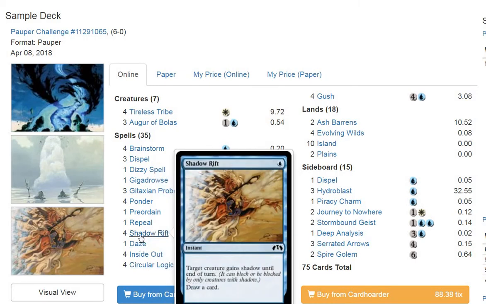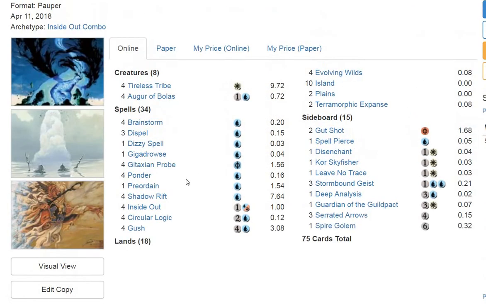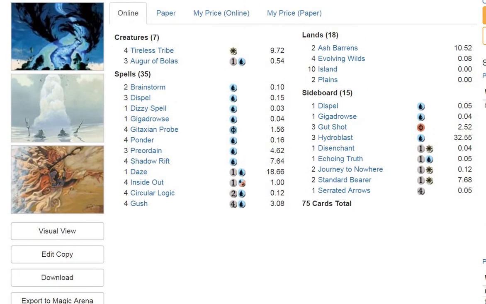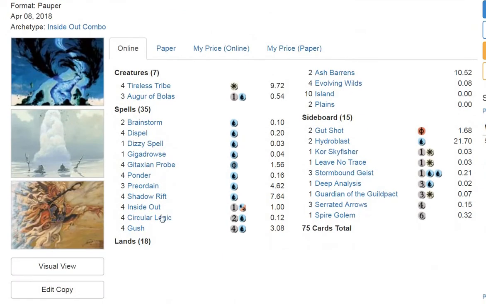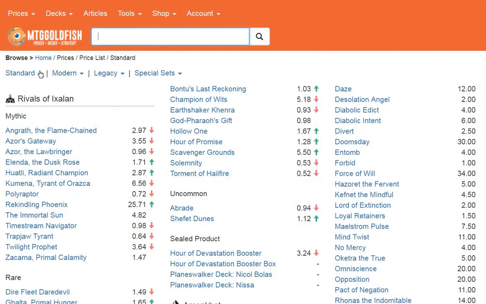We've got Shadow Rift here, which says target creature gains shadow until end of turn. Now I'll be honest with you, one of the things that I don't fully comprehend about the Inside Out deck is I've seen a lot of these lists that are running Shadow Rift. There's a newer card that does basically the same thing, only instead of giving your creature shadow, it just makes it plain unblockable. I realize they're probably basically the same thing, but I would think that being able to be straight up unblockable would be better than shadow.